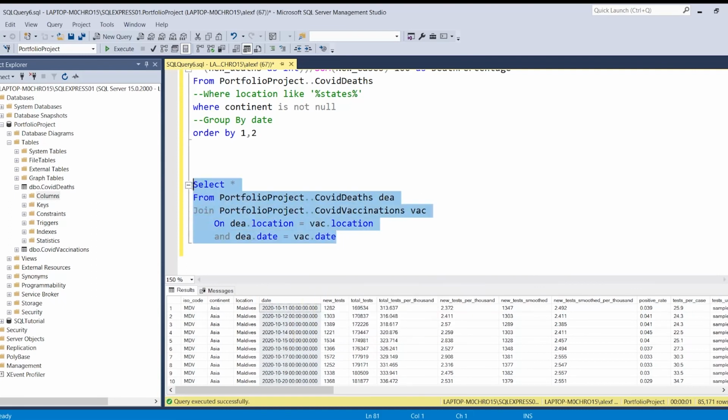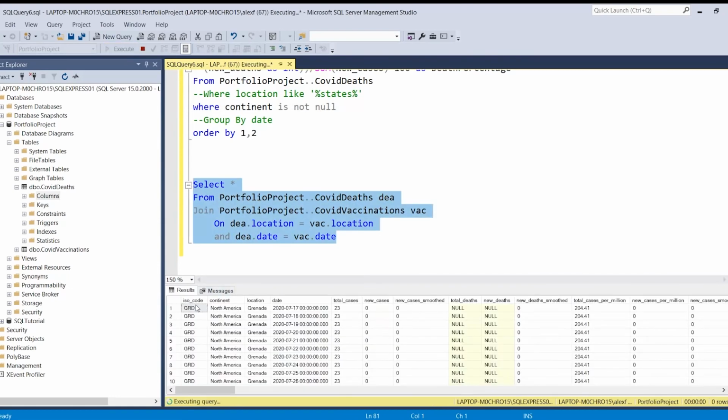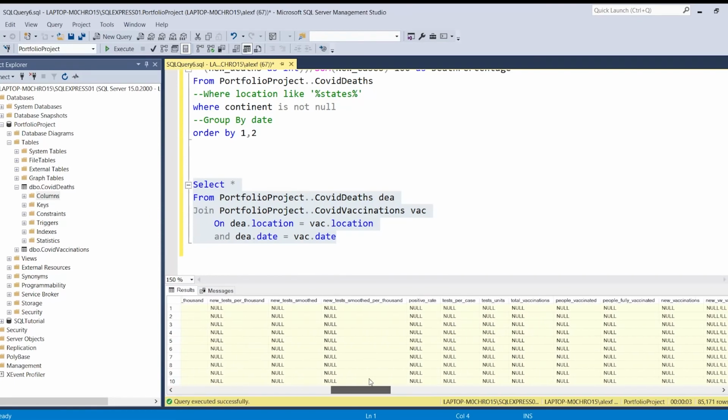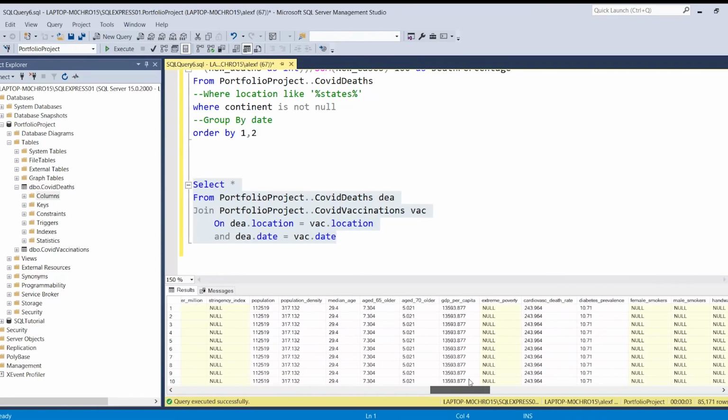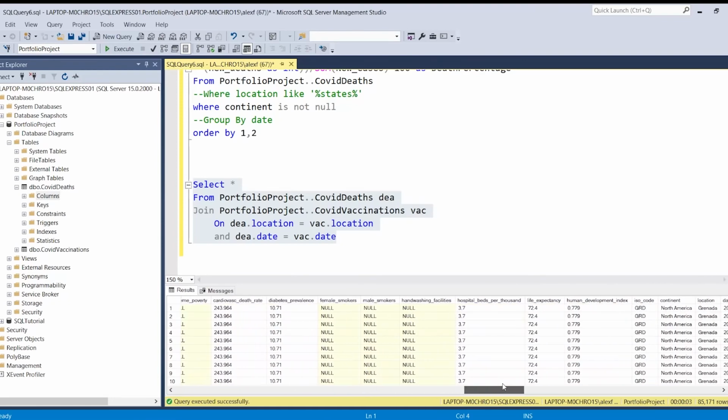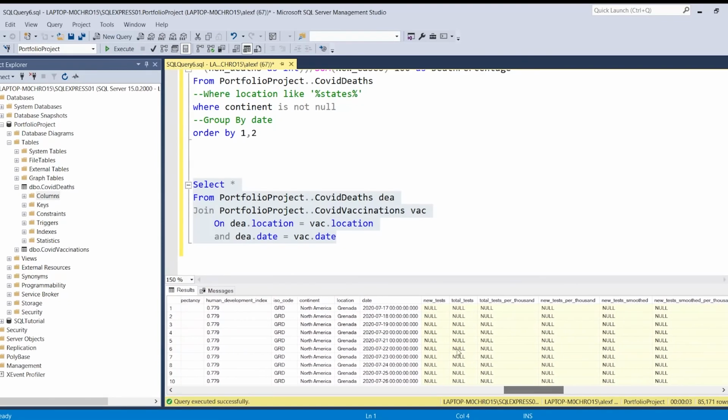And let's just see what we get really quick. So we'll have all of these things, and let's look at Grenada 0717. And let's go all the way over here. And it should have Grenada 0717. So just making sure that they were joined correctly.